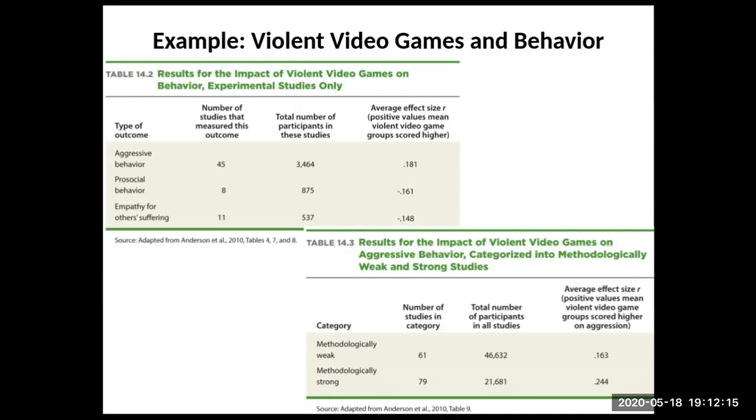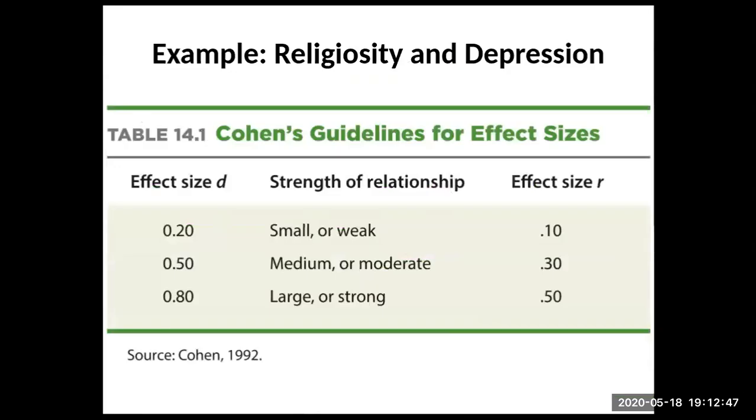A lot of times a meta-analysis will spit out a number. We're not looking at the same types of group means and things like that. We're looking for relationships and what the overall outcome of the studies tell us. So is there a value, is there a positive value, and what is the effect size on violent video games and aggressive behavior? We see that there is an overall 0.181. And if we remember back to the last slide, we have smaller weak 0.10 to 0.30, 0.30 to 0.50.